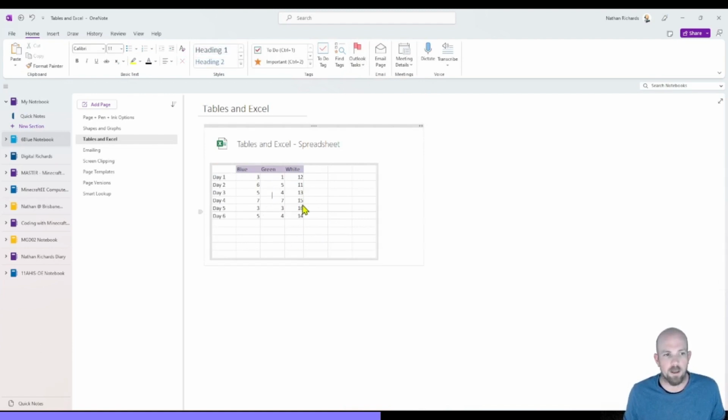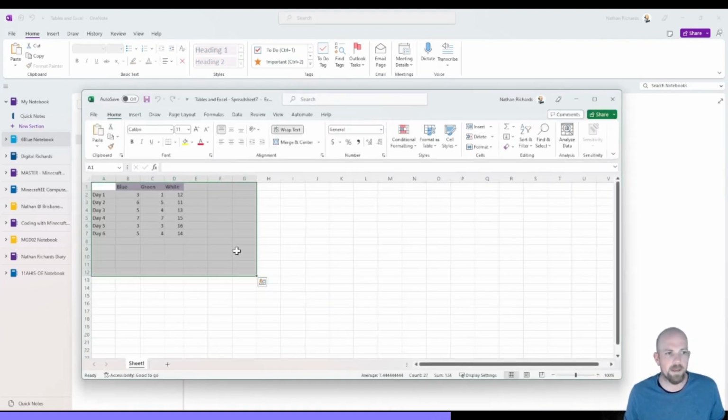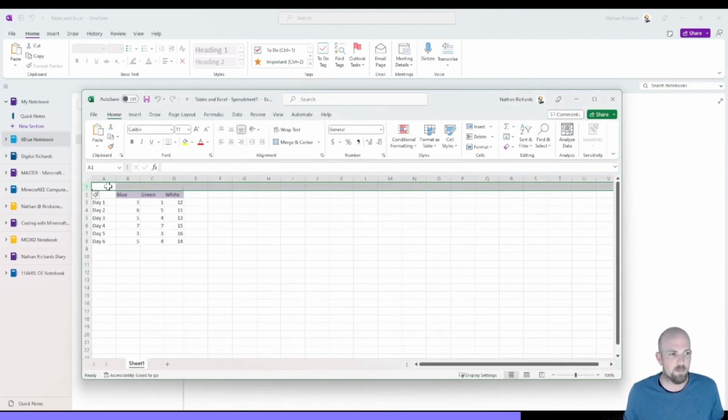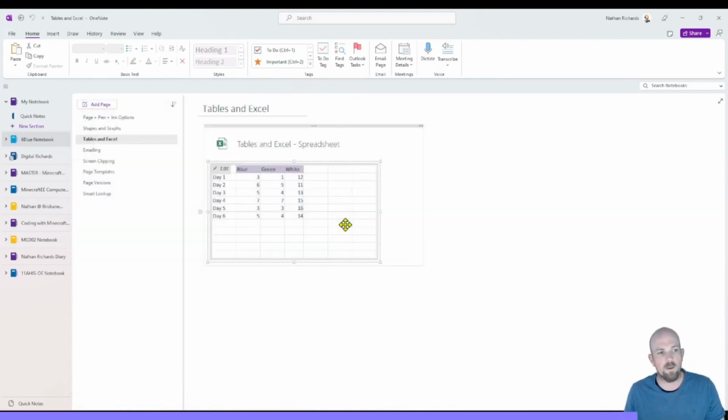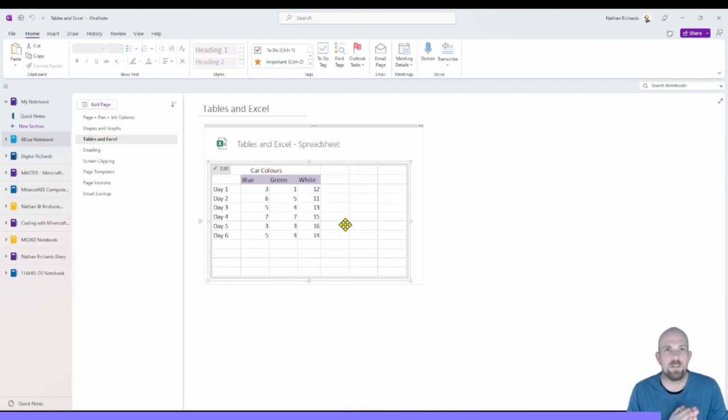So what I meant before is that I can't click into this table and make changes anymore. To make changes, I do need to click on the edit button, and it will now appear, as you can see, in Excel. And so I do have my abilities to edit in here. If I really wanted to, for example, give this a title, and I wanted to merge that over, as most Excel users are used to, when I save this, it will convert back in on the OneNote page. So you can see I have that merged table, but do just keep in mind that to make changes or to edit, you need to open it up in Excel.